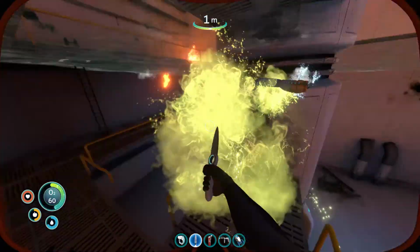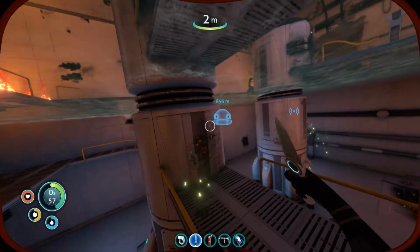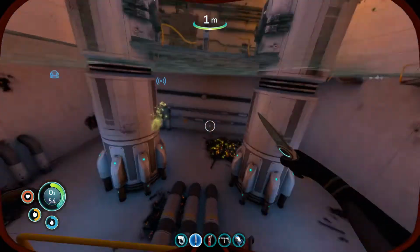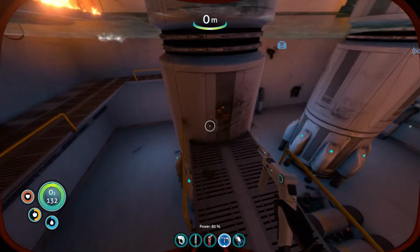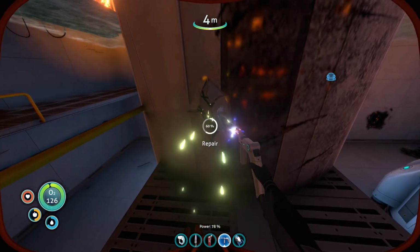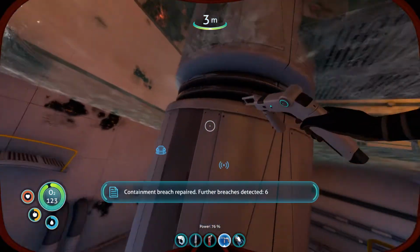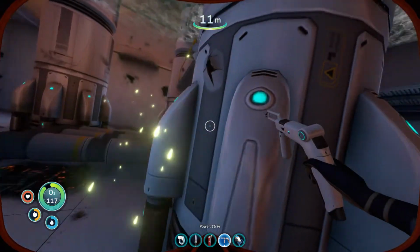Two more there. Any more? Yep. Got him. How's my oxygen looking? Oh, I went so close to the surface it filled it up. You don't actually have to surface all the way. You can just get close to the surface and your oxygen will fill. Containment breach repaired. Further breaches detected. Okay, let's get them all.